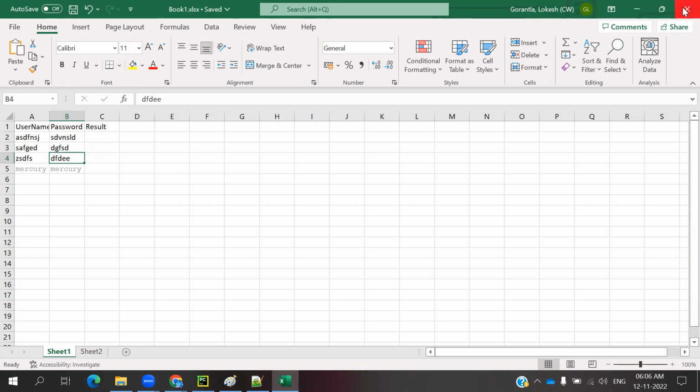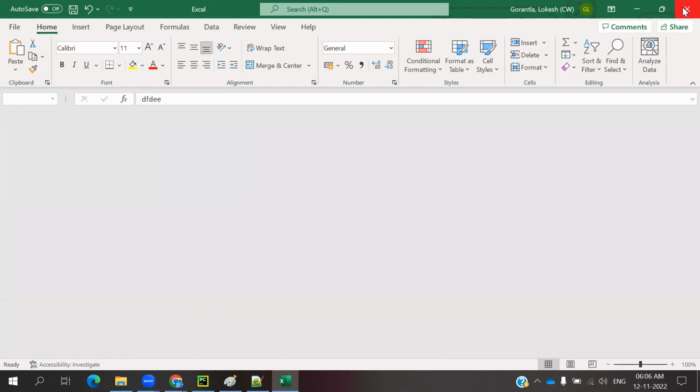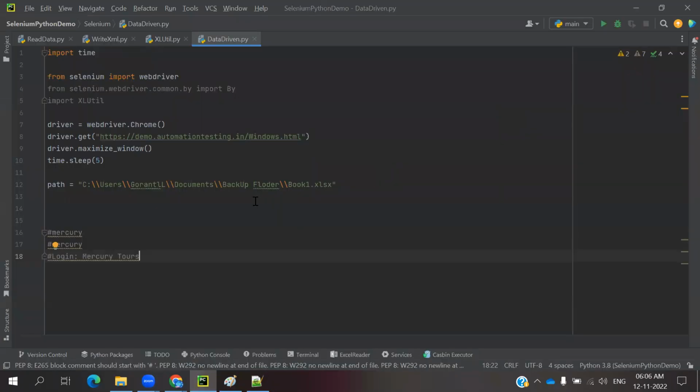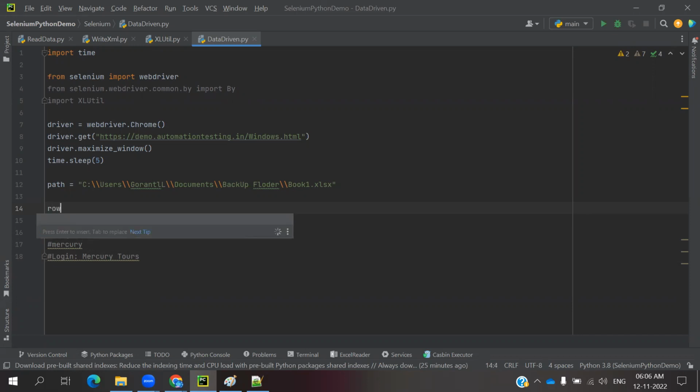Okay. Now I'm going to close this one. My result is in the third column. Okay. Now, to write, we already got that location. Before that, what do I need to do? First, I need to get the rows. How many rows are present?